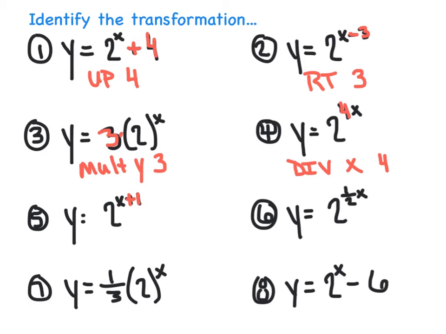And we're going to divide each of the x-coordinates by 4. Okay, this +1, again, it's attached to the x, just like this -3 was up here. And so I'm thinking I'm going to move to the left, let's see, 1 unit. So anything that's an additive is always some kind of shift, versus anything that's a multiple is going to be a stretch or compression. And speaking of which, we've got a multiple of 1/2, so this is going to be a horizontal stretch, and by a factor of 1/2.